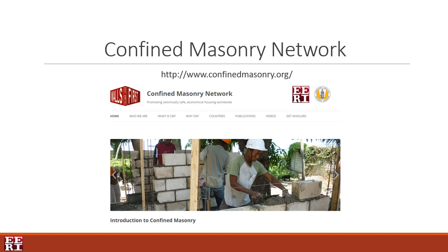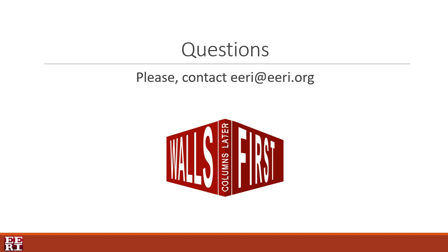This intro showcased the main features of the handbook Constructing Low-Rise Confined Masonry Buildings. Even though it does not examine the technical details, these guidelines have proven excellent results when it comes to earthquake resistance. Advocating for confined masonry construction technology in housing projects leads to more resilient communities, fewer casualties, and less economic losses after major seismic events. This valuable reference is available in English and Spanish and it's free of charge. The link to get this handbook is in the video description. We also encourage you to visit our website at www.confinedmasonry.org. We appreciate your interest and hope you find it useful. For any questions, please email us at eeri.org. Thank you for joining us.